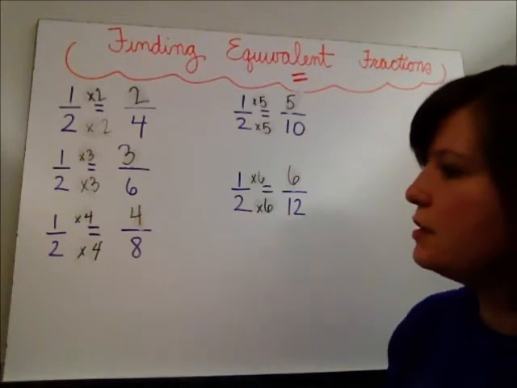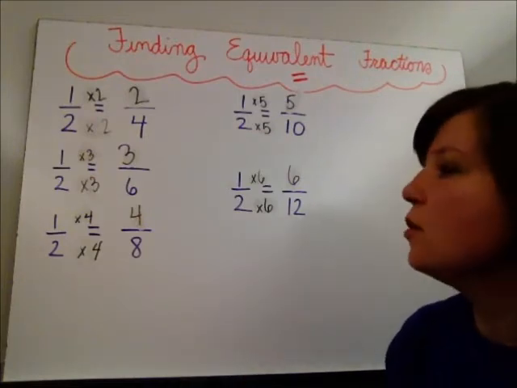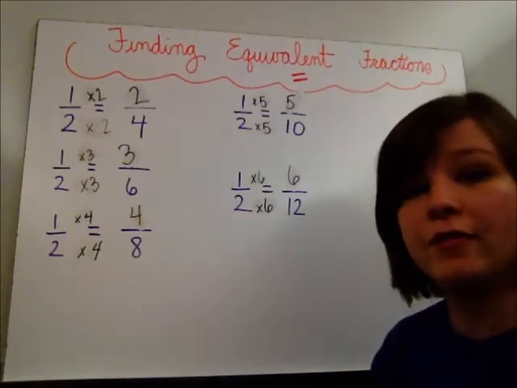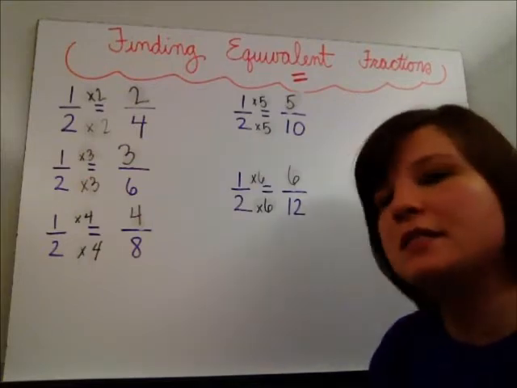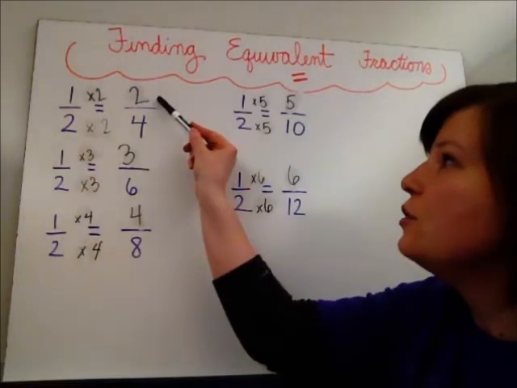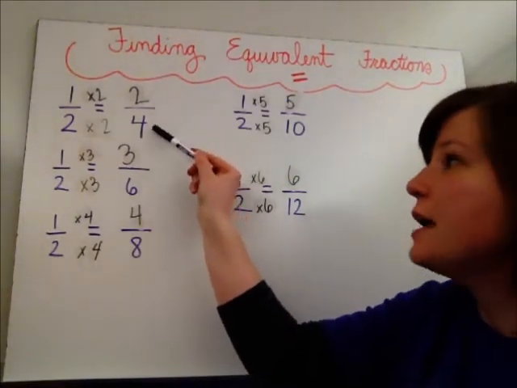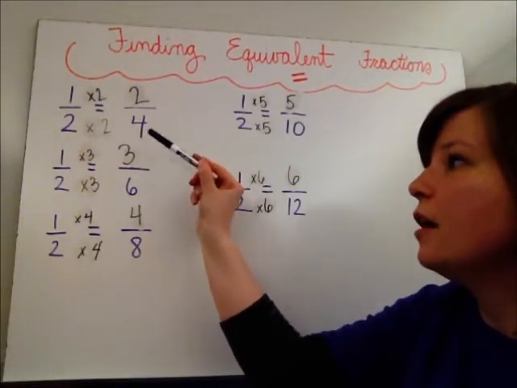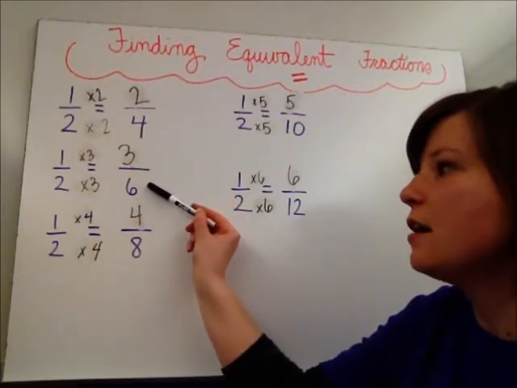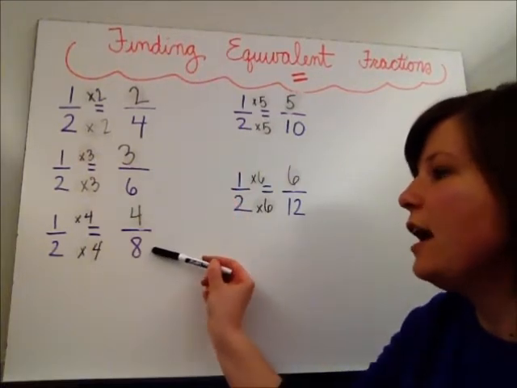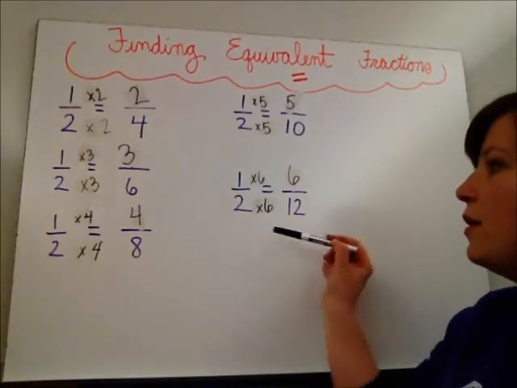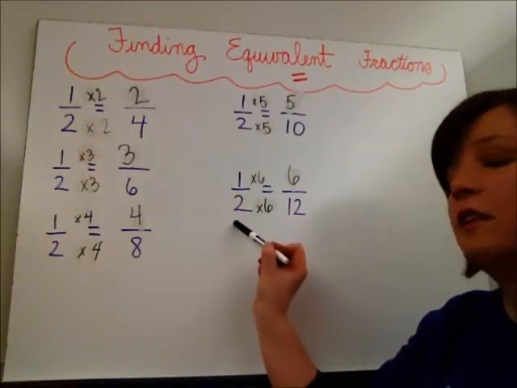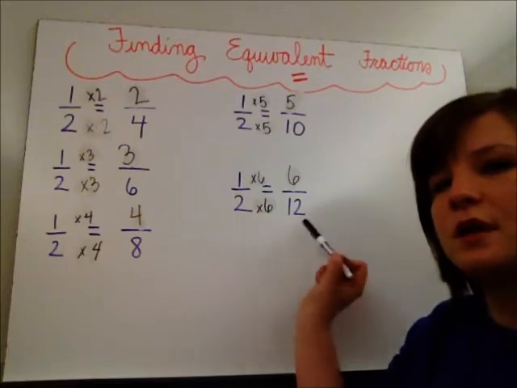So when you look at this, you can kind of start to see a pattern also when we're dealing with 1/2, and you'll see this with other fractions too. But since it's 1/2, it's really easy to see. You can see that 2, the numerator, is half of 4 here. 3 is half of 6. 4 is half of 8. 5 is half of 10. And 6 is half of 12. That's the reason that they are equivalent to 1/2, why those are the same.